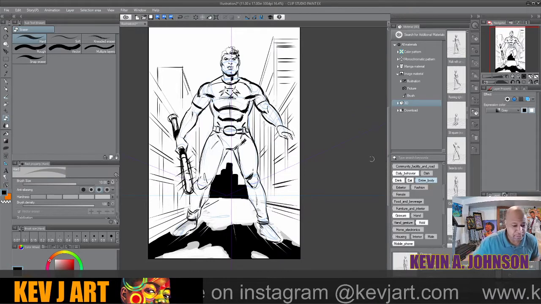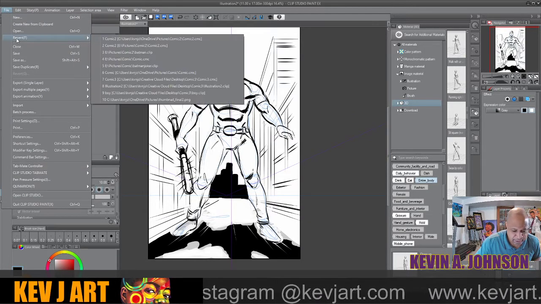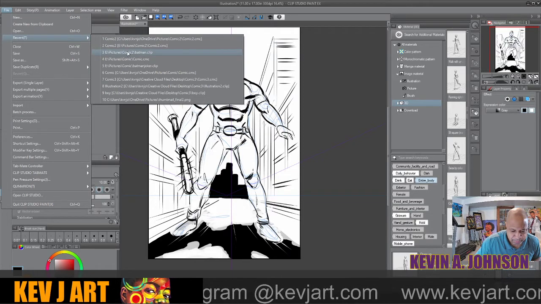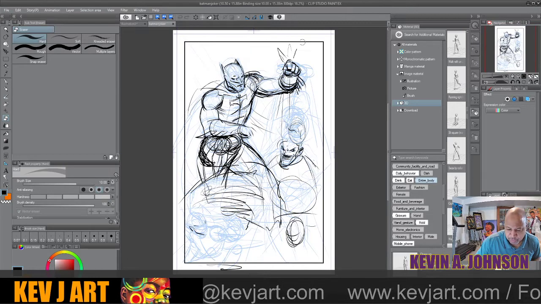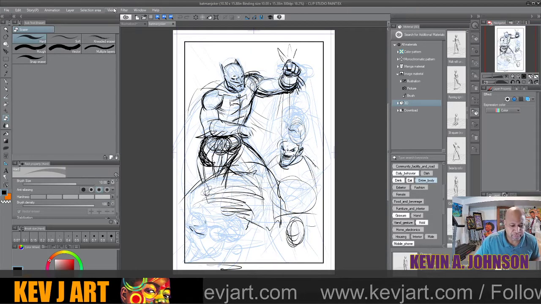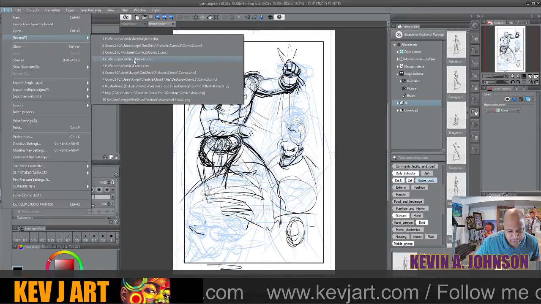I want to show you something else if I can find it real quick, something I was working on before I had stopped it. But this was a rough drawing that I was doing for Batman. Hopefully I can find the one that's closer to being finished.